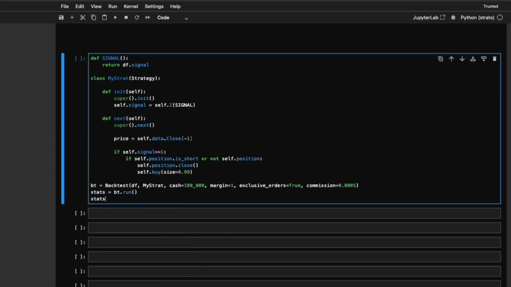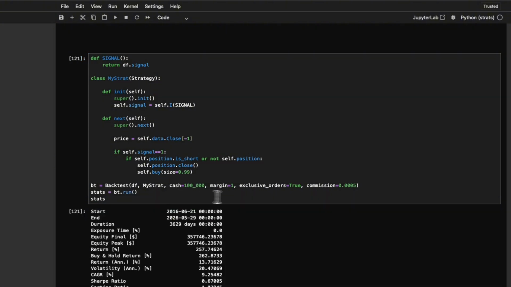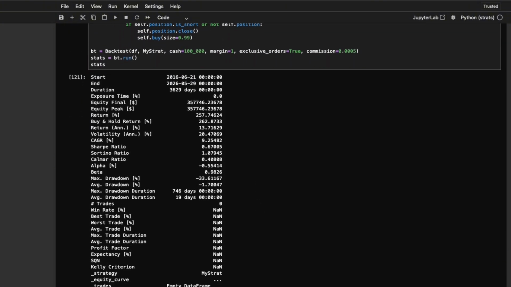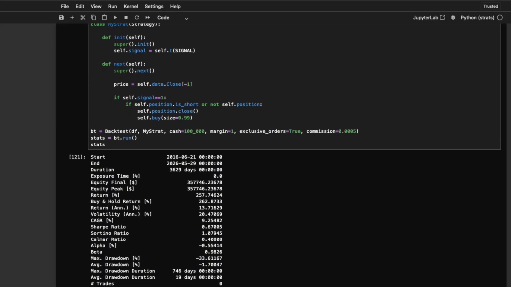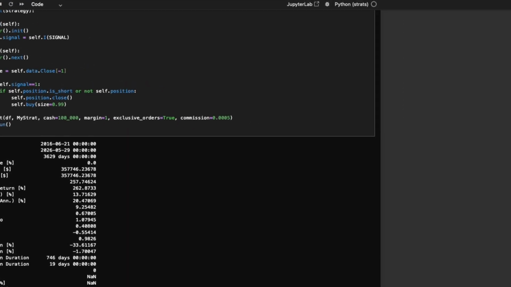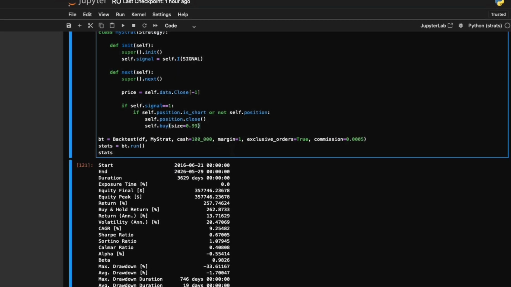So if I just run that raw now, you're not going to get any kind of trading, because basically you're getting long, but there's nothing to tell it when to sell. So what we're going to do in order to make this an actual strategy is just to add a little bit of risk management, and effectively that's going to be adding a profit target and a stop loss. So for our strategy today, we're going to set a stop loss at 5%. So that would be 0.95 times price.